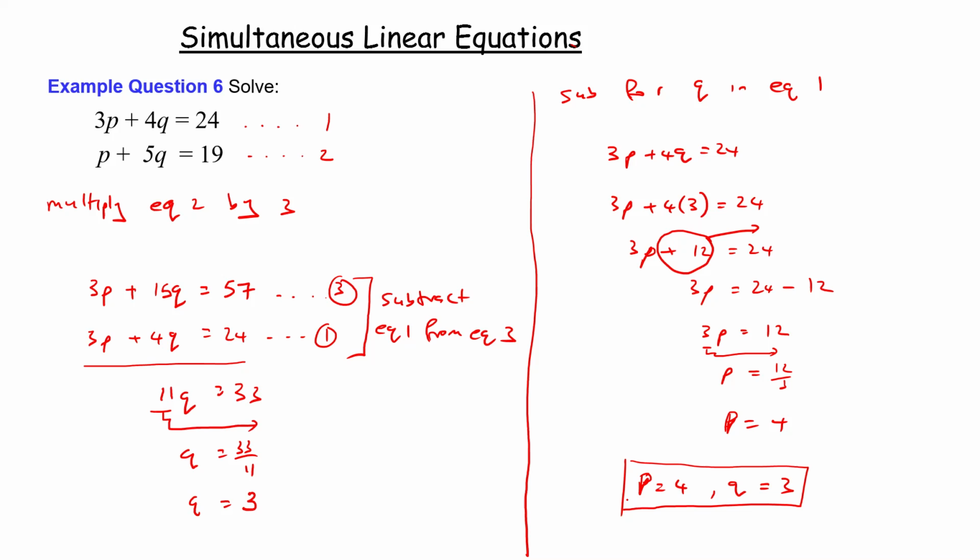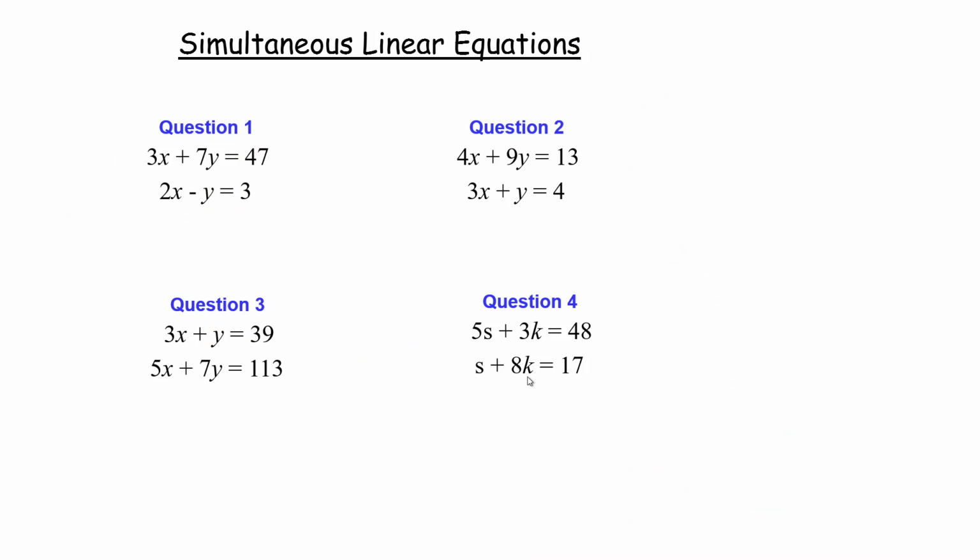Okay, so I want you to write this example down. So hit pause, copy the example down, and when you're finished, hit play again, and you can do some questions for me. Good. Okay, so 4 quick questions for you to do before I give you my exercise. So hit pause, have a go at all 4 of them, and I want to see your full workings. Post them on Teams later. So hit pause, full workings, label them, decide which one you're going to multiply, and so on.